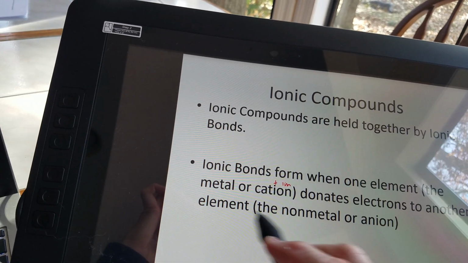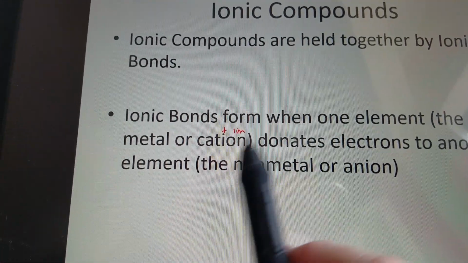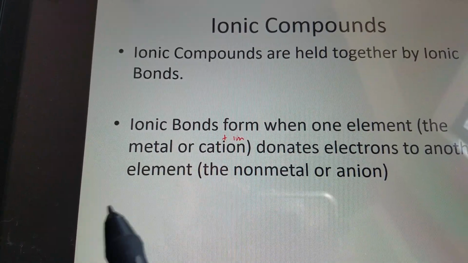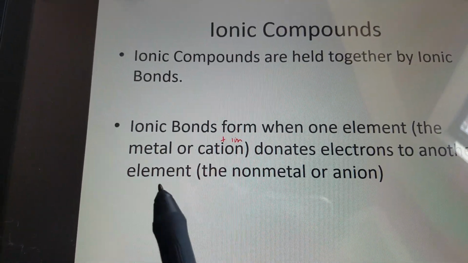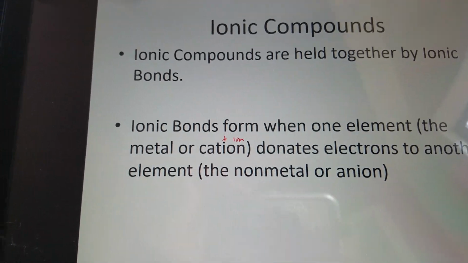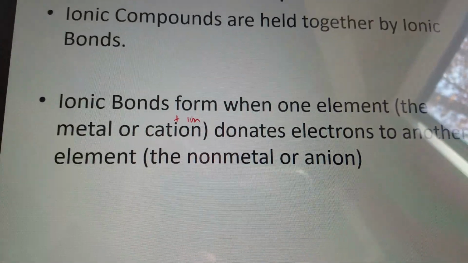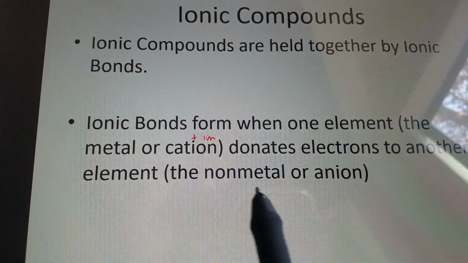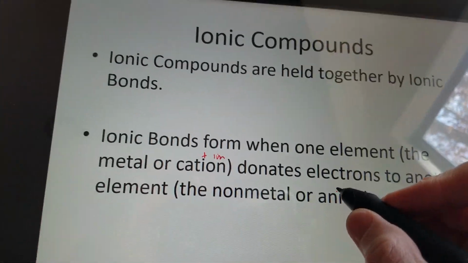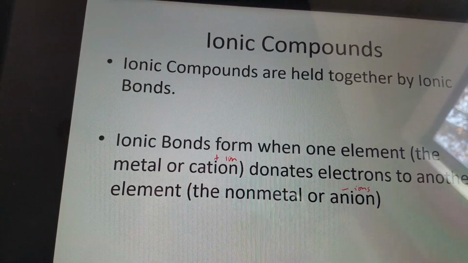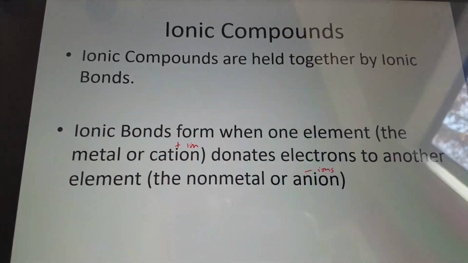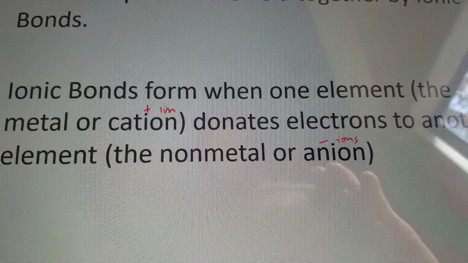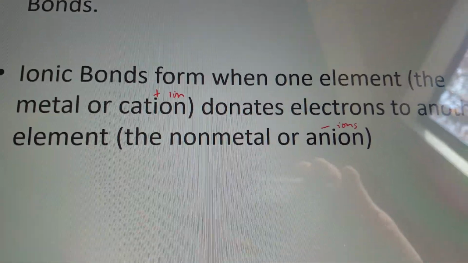And then, because metals, remember, tend to want to lose electrons. If you go back and look at the periodic table we did earlier, you saw that the first column had a +1 charge because all those were metals that had one valence electron and tended to want to lose that one electron to gain their octet. And then your nonmetals are going to be your anions, which are your negative ions, because they tend to want to gain electrons. These, remember, are on the right-hand side of the table, so things like fluorine and oxygen tended to want to gain electrons in order to gain their octet.